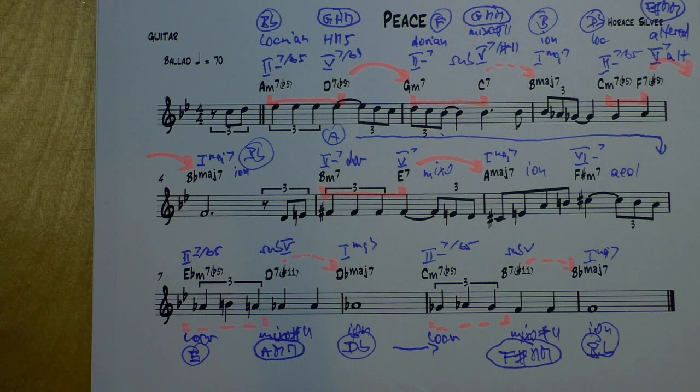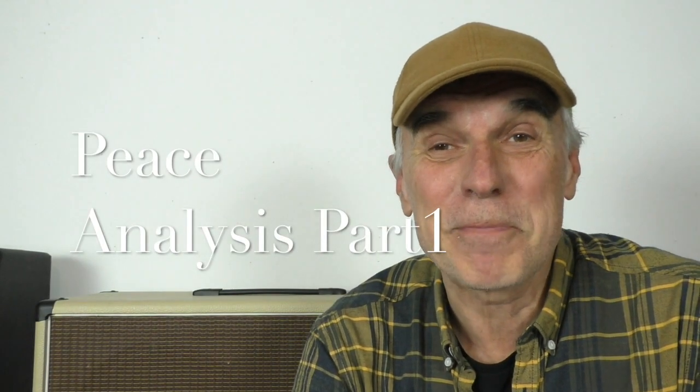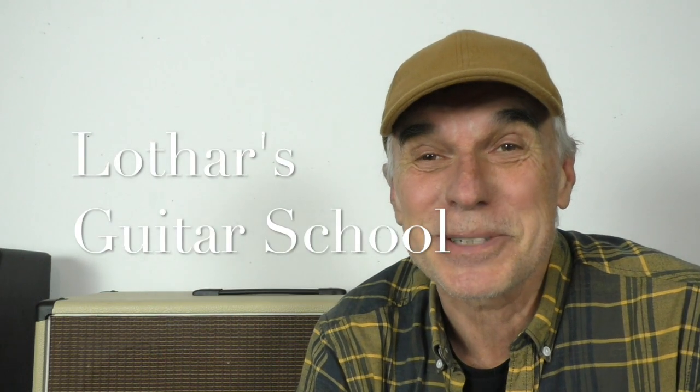So, that's the analysis of PEACE. And you see, it's pretty complicated in one way. On the other way, it's very simple. You just have to know your 2-5s and the corresponding scales. But think arpeggios. And then just connect those notes of the chord tones with the related diatonic tones that come from the scales. This was part one of the analysis of PEACE. Next week, we will apply it to the guitar. How to play those arpeggios and scales. How to play the chords and the melody. Hope to see you here next week for part 2. Don't forget to subscribe. Take care.